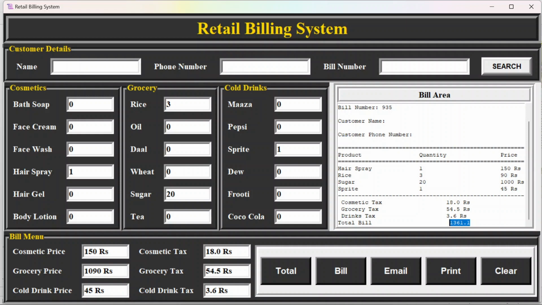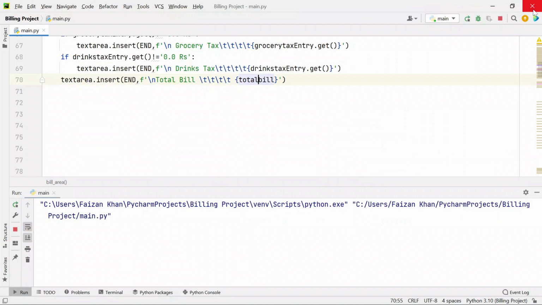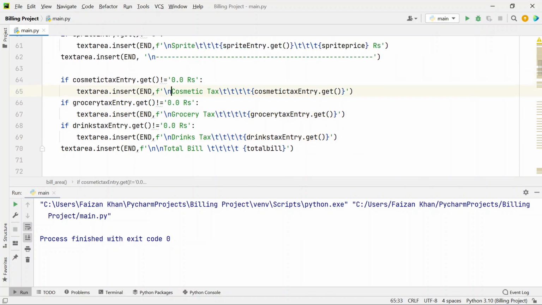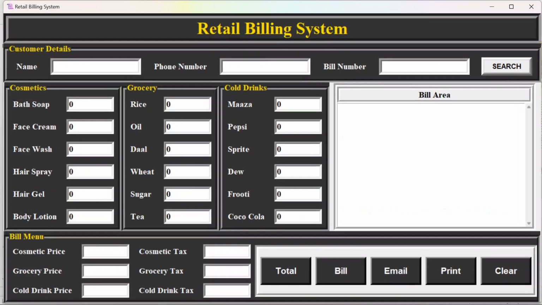In case of total bill, I'll provide one more backslash n. And here there is some spacing, so I'll remove it. Yeah, now I think everything is fine.